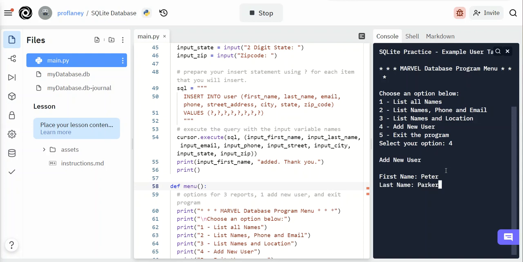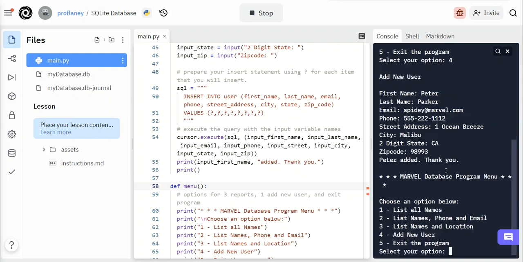Okay, Peter Parker. I'm just letting them all live in Malibu. Oh, it seems nice right now.